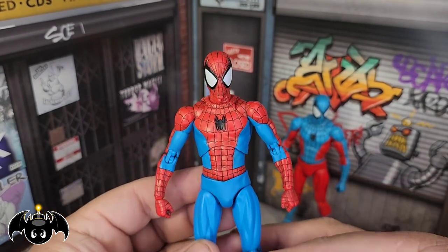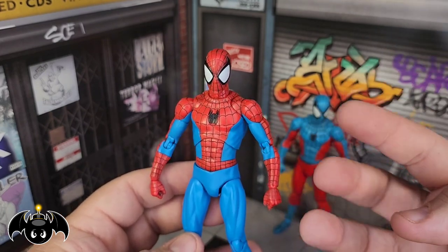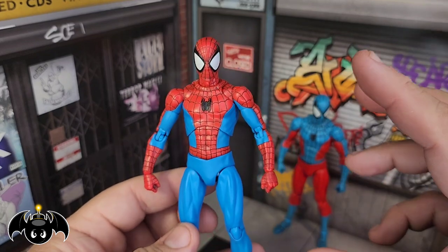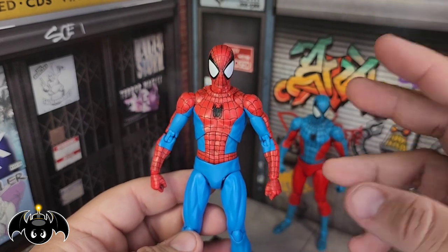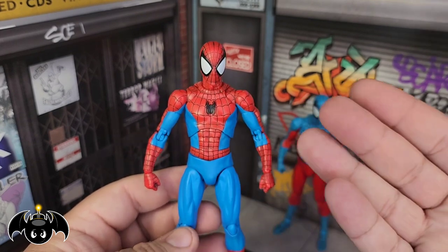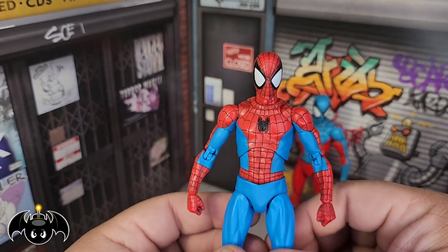First of all, again, I was a giant Mafex hater for the longest time because we all know the QC issues they had, and they were just pumping out garbage for the longest time. But in the past few years, they've really stepped up their game. And honestly, I'm a giant fan now, especially when they're doing these more comic book accurate figures that they've been doing with both Marvel and DC. But I've been really interested in their Spider-Man figures.